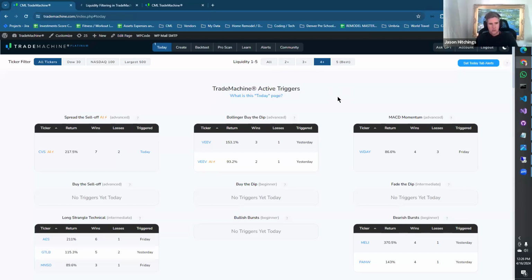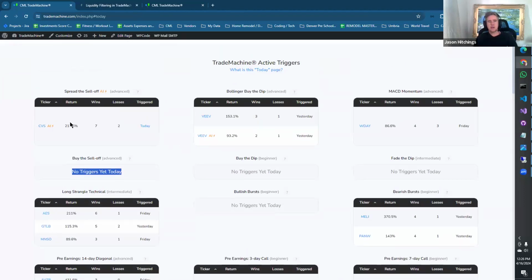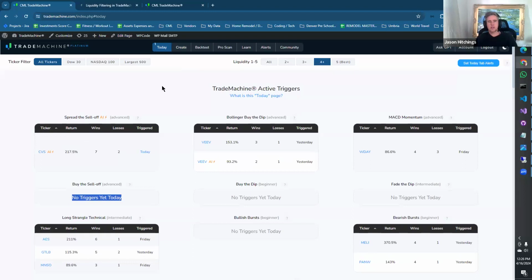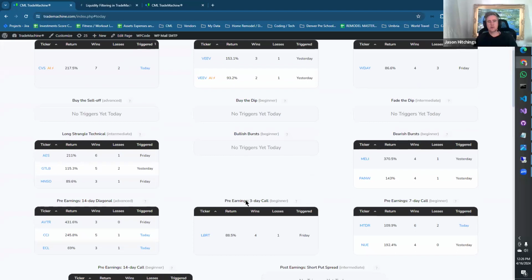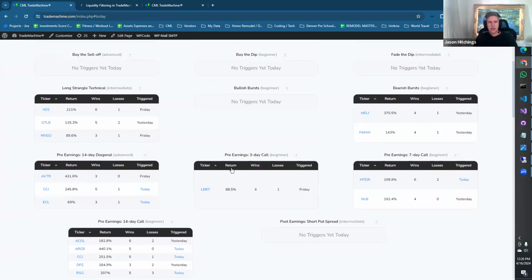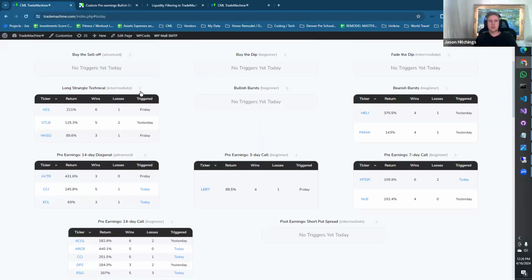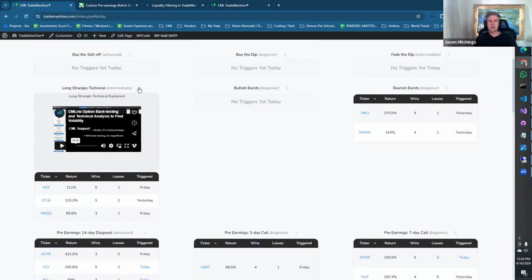Okay, so for anyone that's brand new, and I see a few questions coming in, I'll just give a real quick 2-minute introduction. When you first land on TradeMachine, you're going to see all these different strategies. Some haven't triggered, but anything that appears on this tab, we call it the Today tab. If it says today here, it means it's a strategy that was active today at some point. All the technical and earnings conditions were true. Any one of these strategies you can dive into and take a deep look at by clicking the question mark. Some have videos right inside of them.